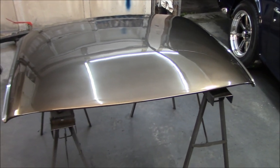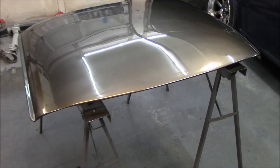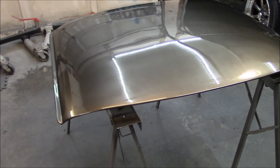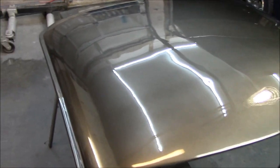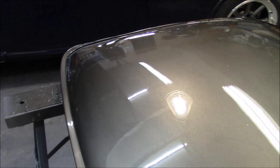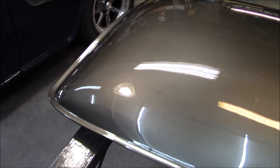I'm kind of eager to get this on the car, but we're definitely going to wait for this to cure and set up before we do anything with it, so we're going to leave it untouched for at least a few days. It's going to take a little bit longer, since it's so cold out in the garage, for it to set up. But yeah, it sprayed out nicely as far as the clear is concerned.